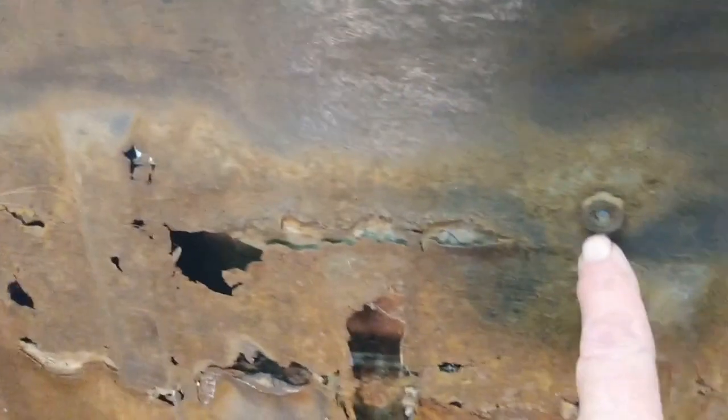But for the front pair, captive nuts on the existing, you see there, but just the holes on the replacement panel. So those are just some differences that I've noticed so far from the original floor pan to the replacement.